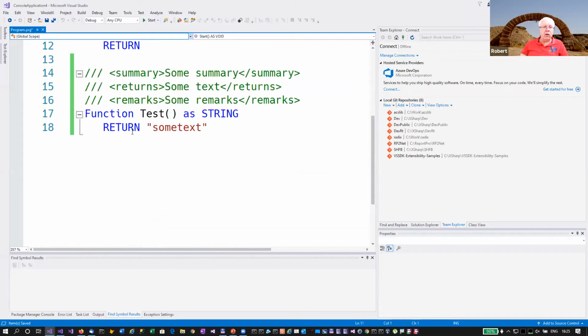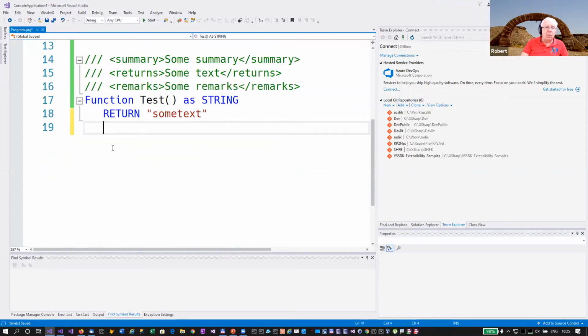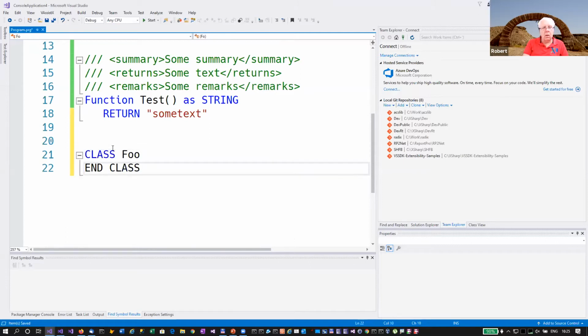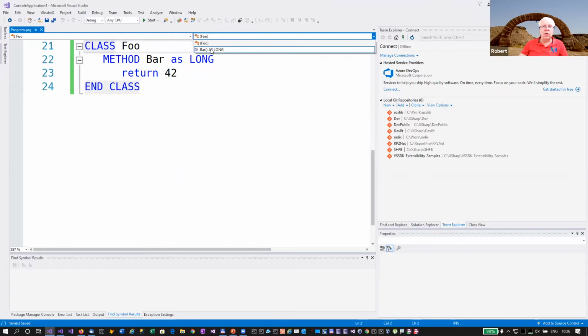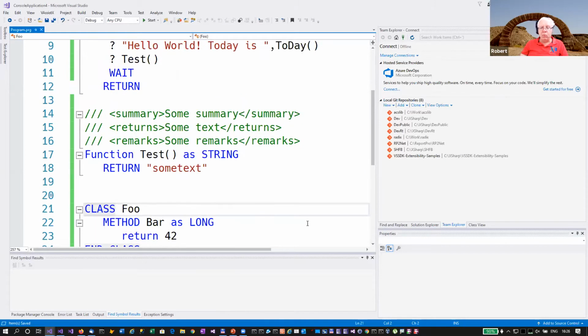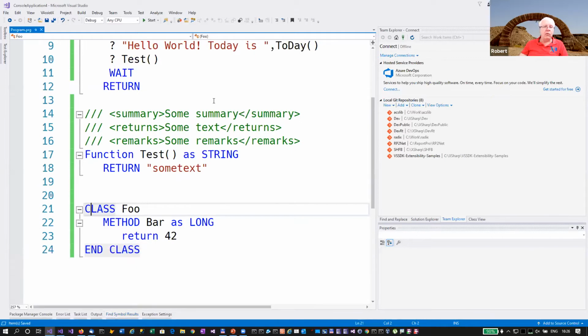But if you add a class, you will actually see now that we have the global and the class, and we have the methods here. Now, what most people do not realize is that you can control what you see in this combo box.